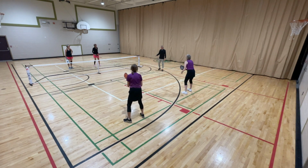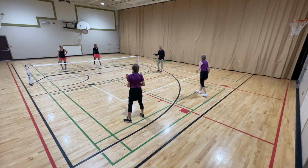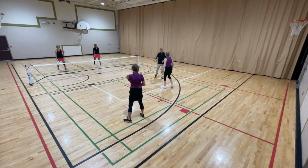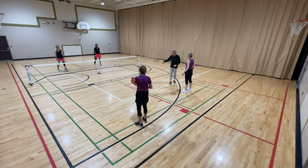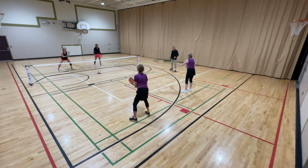Okay, let's hang on. Let's make it a little bit easier. So you guys will hit to the white line. You guys are going to be already inside the court, not at the baseline. So it's just going to be nice and easy. You guys are going to try and put every ball in the white line.